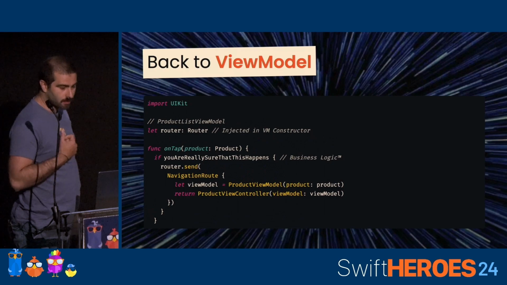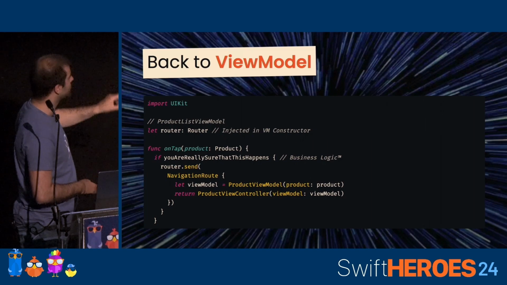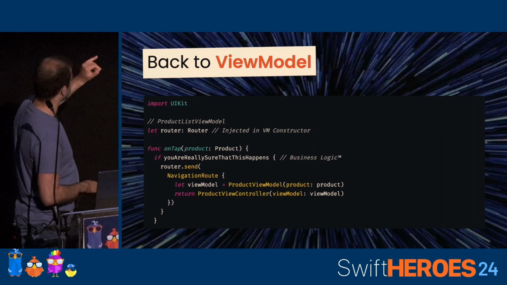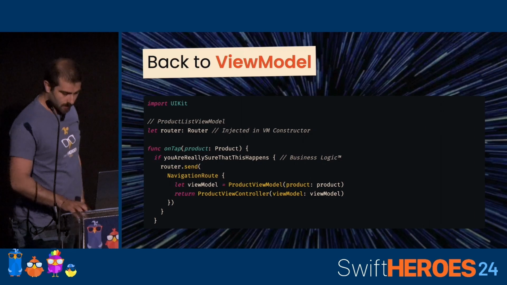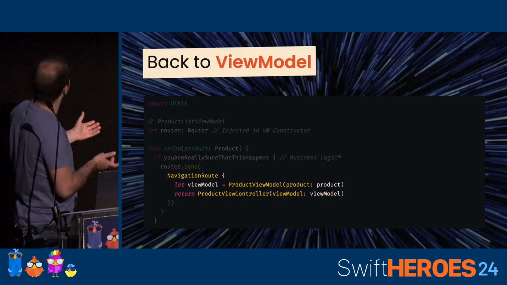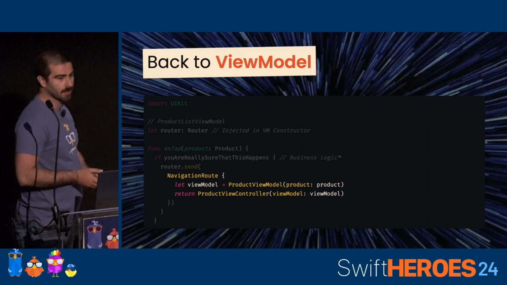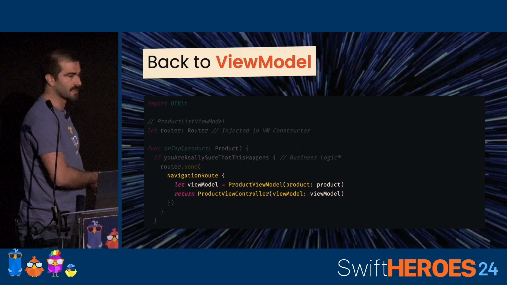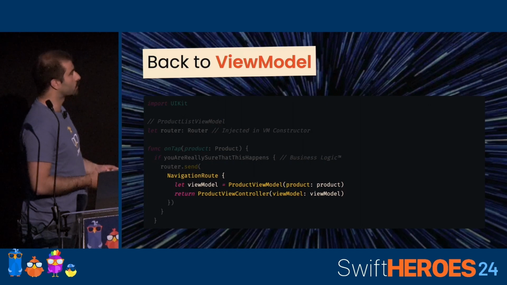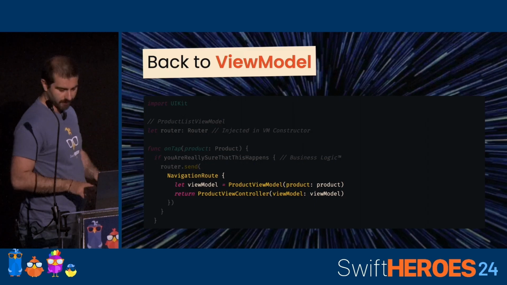But if you go back to the view model, we see that maybe there is something that is not so correct right here, because this object should be platform agnostic and should contain only business logic, but the business logic is up there. All this part is platform specific. So we have to do something to remove this code from here, because we have view controllers inside of our view model, and in our context where we could have some application with a lot of single modules that expose single features, we don't want to import all the features inside the same just to present a view controller. We want to encapsulate everything.